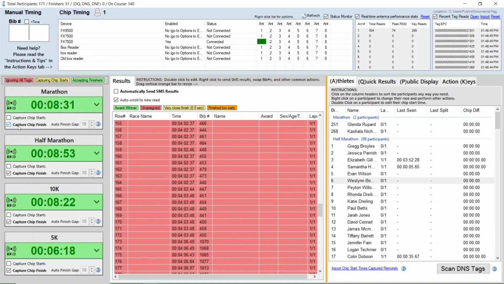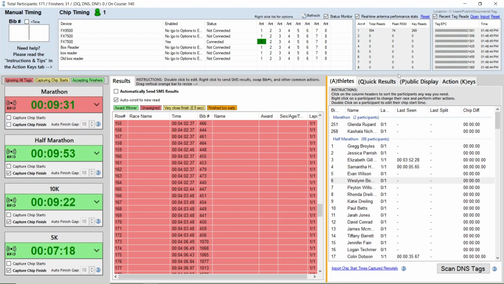Or the problem is you don't usually see that till they're in the chute coming through, and at that point the clock has been stopped, and you don't know what time he actually came through unless you undo finish and then try to estimate when he came through. But now you can simply uncheck capture chip finish and leave that clock running if you want. So the red will indicate that race is not accepting reads, but you can still see the clock time whenever the kid comes through. So you can document it, or of course, if you see the kid coming, just check it again, and that way he can. Oops, let me check that again. So you can check it. He comes through, and you can simply uncheck it, and that way it lets the system know if any other tags get picked up, again maybe by a coach bringing the tags over, then it will ignore them.